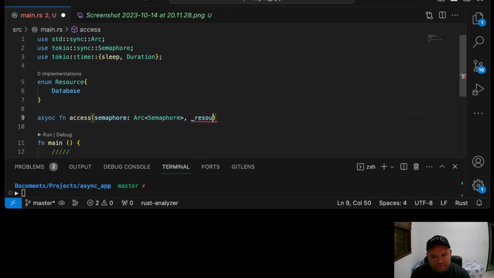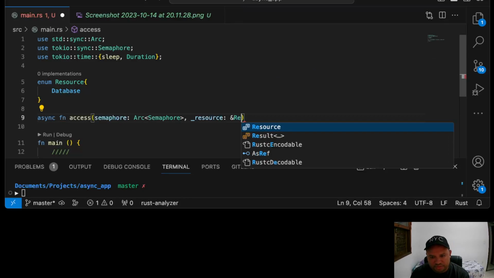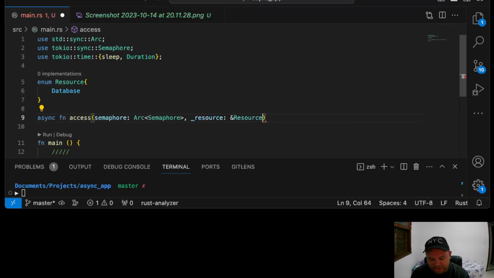We're going to receive the resource. This is going to be a reference to the resource we are sharing. I put the underscore here because I'm not going to use the resource in reality. This is just to represent I'm sharing this resource here.